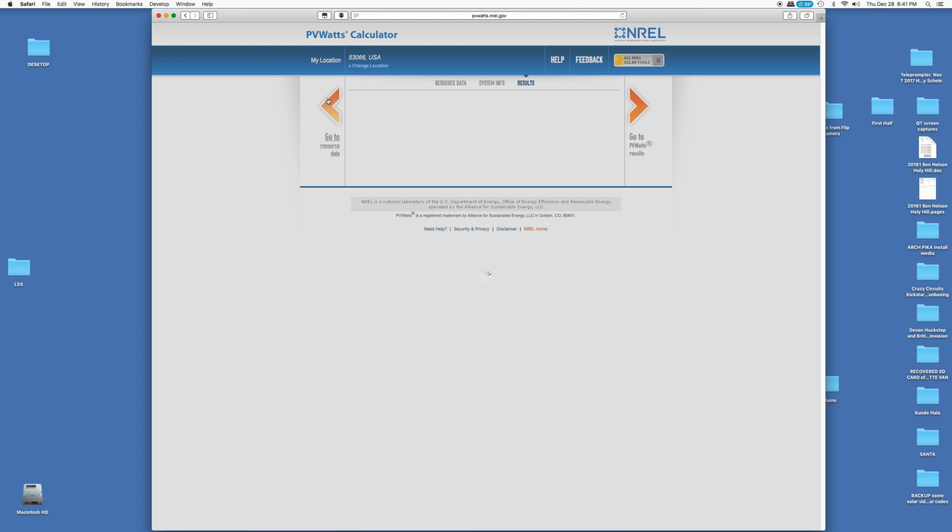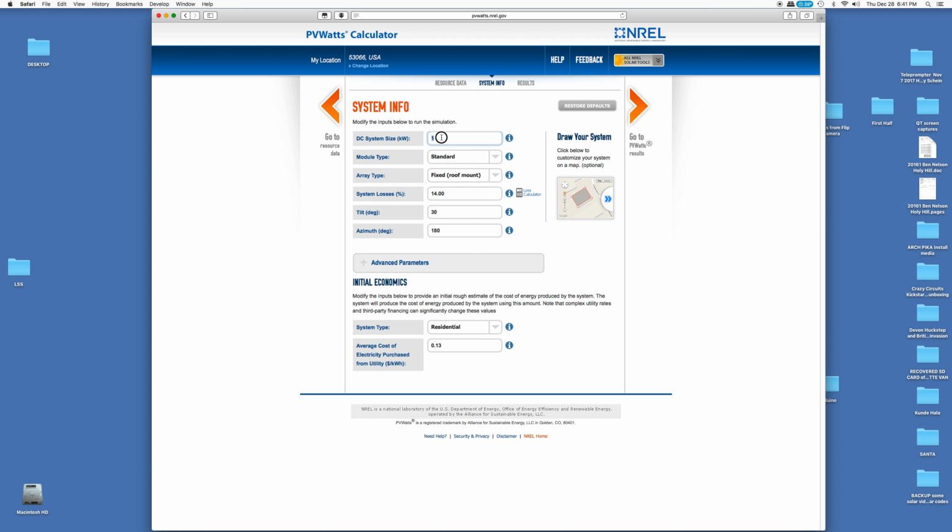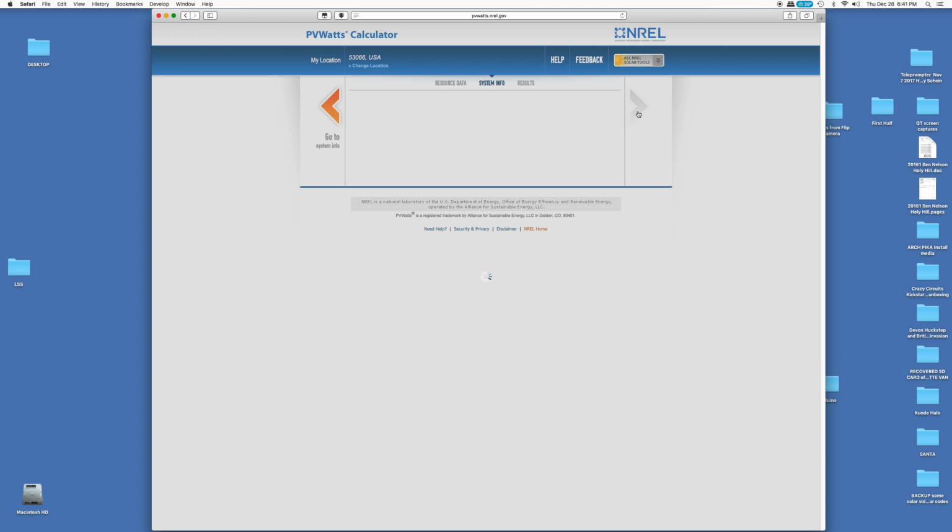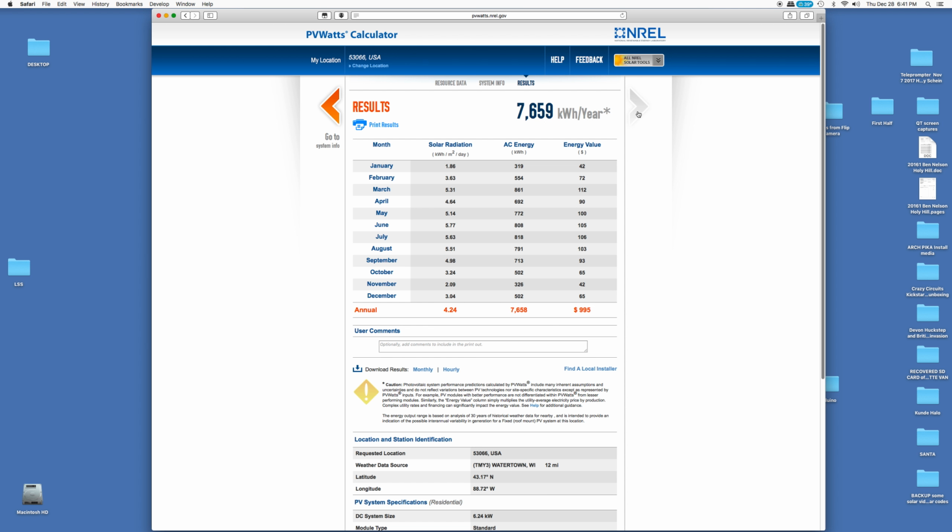But let's just go back here, ignoring the shading for a moment. The solar array that I put up was a 6.24 kilowatt DC faceplate value. And now, keeping everything else the same, if I go back to these results, of course I'm going to get some much bigger numbers. The amount of sun hasn't changed. That's still the same. I didn't move to someplace sunnier, but I put up a bigger system. So here's my AC energy.